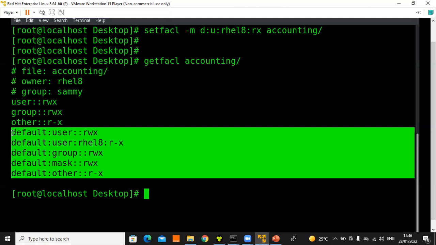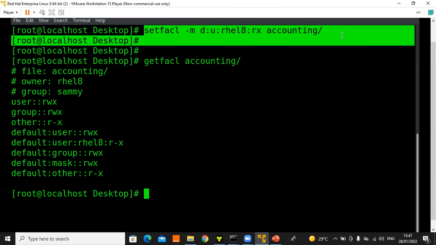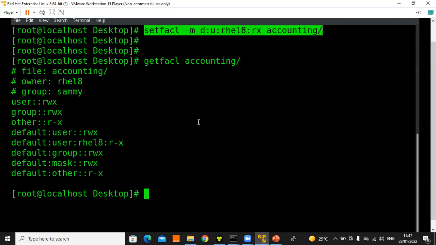So if you want to grant permissions, you can grant on that, and that is the way to go about. So in this case, now we are in a position to see the default, others, the mask, the group, the user. So this is very important. This is a very important concept, and also easy to forget.